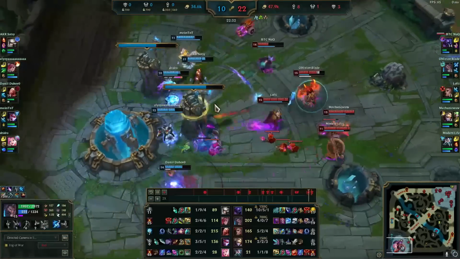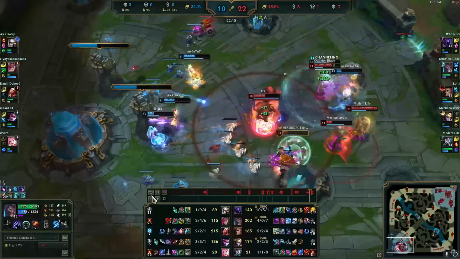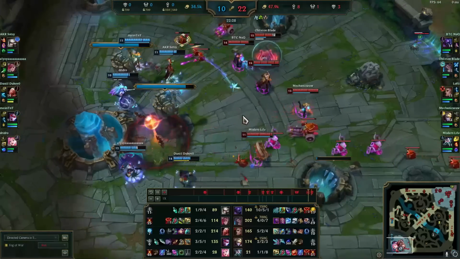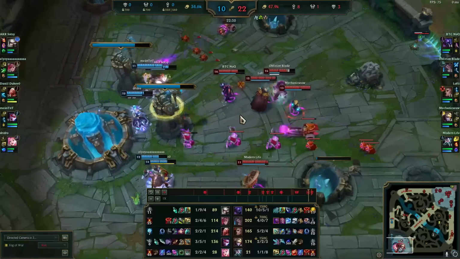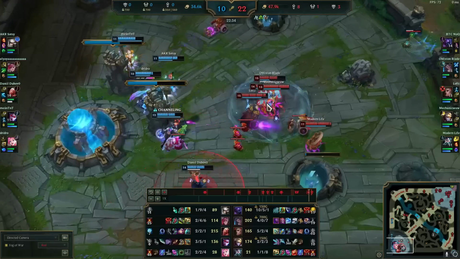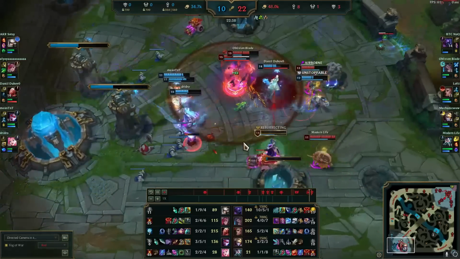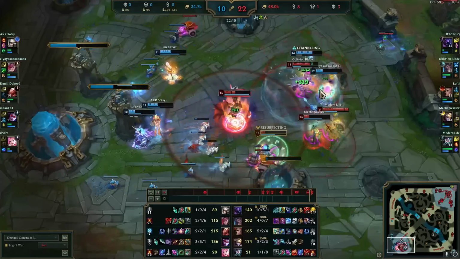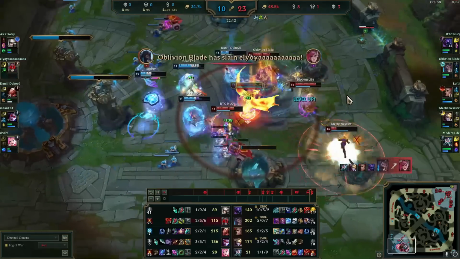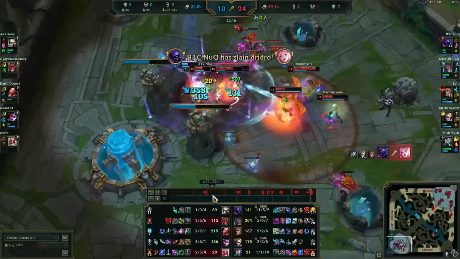Udyr's just dancing in the back here, letting the Baron minions do work. Oh, big ult from Seraphine, actually. Let's watch this full fight. Big ult from Seraphine. These guys just accidentally walk up. Seraphine, instant ult, flash ult. Or it might have been even the ult flash. But I just don't think it matters. These guys needed like 10 more minutes to scale into this game, really.